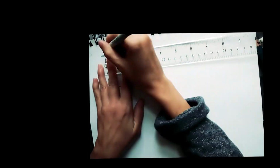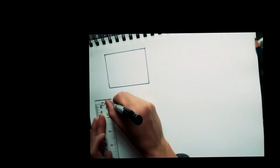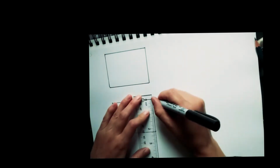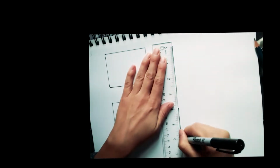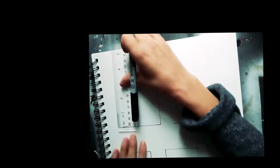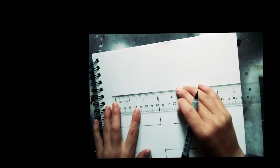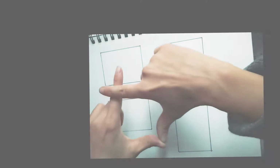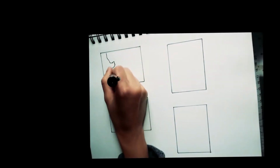Now you're going to measure out using your ruler and your Sharpie or pencil, and you're going to keep it consistent with the shape of your 18x24 drawing paper, which is where we will be doing this project. So I've made these 2¼ by 3 inches, going to match up well with my 18x24 picture plane.